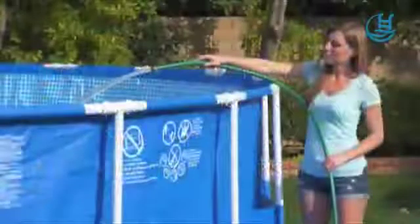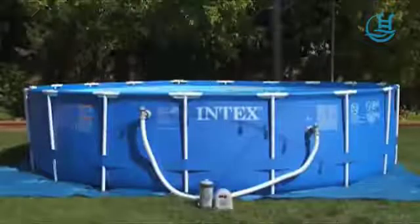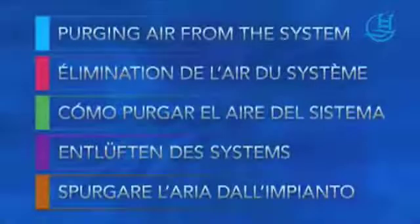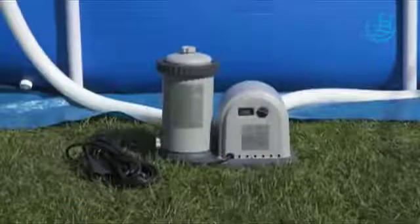You may now fill the pool with water. Make sure the legs are snug against the pool wall as it fills. Do not fill the pool beyond the sleeve seam. Make sure the pump is not plugged into an electrical outlet.